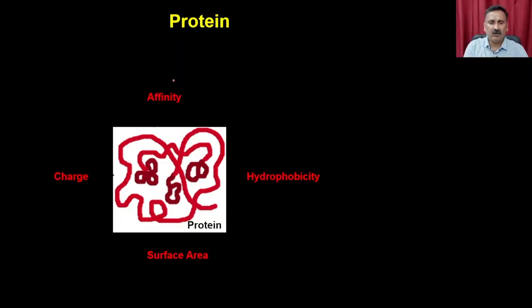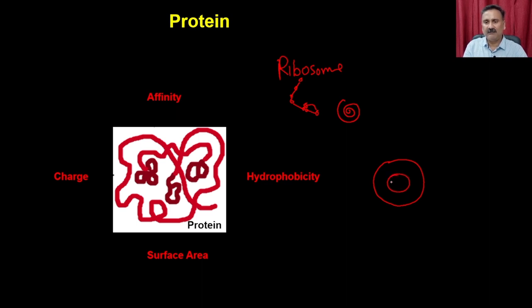Now what we want to do is purify a protein. Remember that when we were discussing protein folding, a protein is produced from the ribosome as a chain of amino acids, right? As soon as this chain of amino acids comes out of the ribosome, it starts folding because of intramolecular interactions, and it folds around a center. As a result of this folding, it arranges all the amino acids in such a way that if you see the cross section of a protein, it has the hydrophobic core at the center, and on the periphery it has the polar residues.